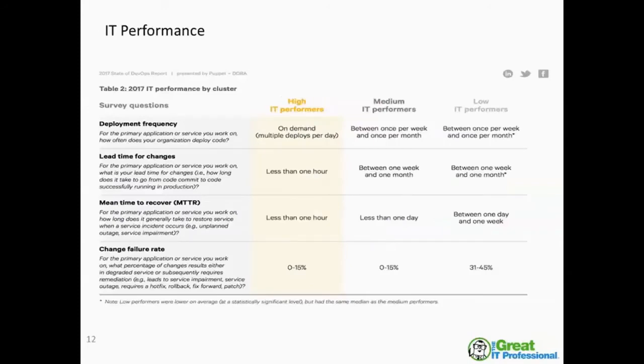Just kind of backing up the changes that are going on in the environment and how Agile is affecting it. Think about the measurement, and this is an example. This is a DevOps report. This isn't my information, but it kind of shows where the world is going and changing and the requirements. And I picked a couple different pieces here, but high IT performers, multiple deployments a day. The low performers are once per week or once per month.